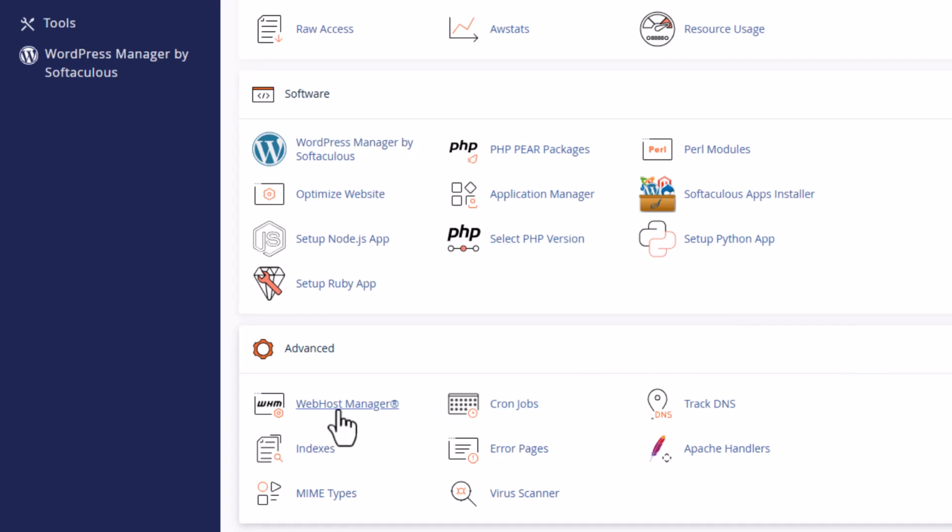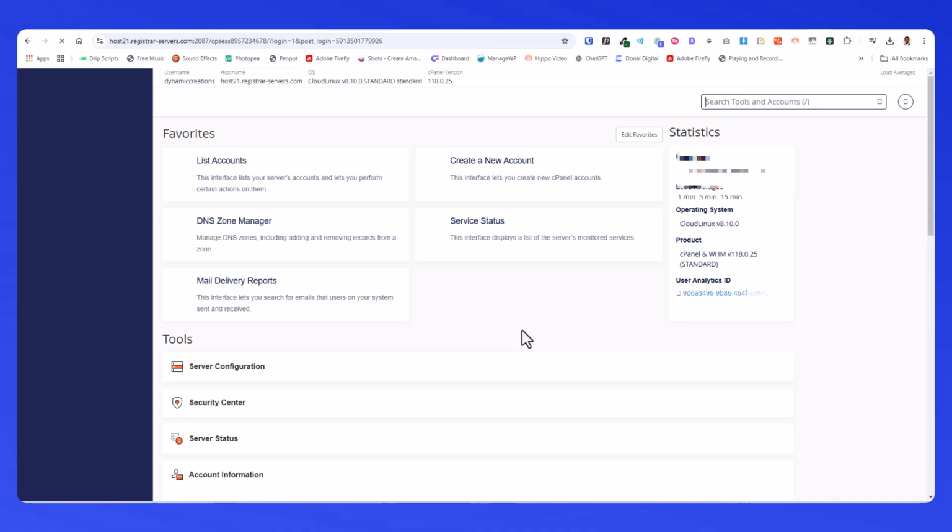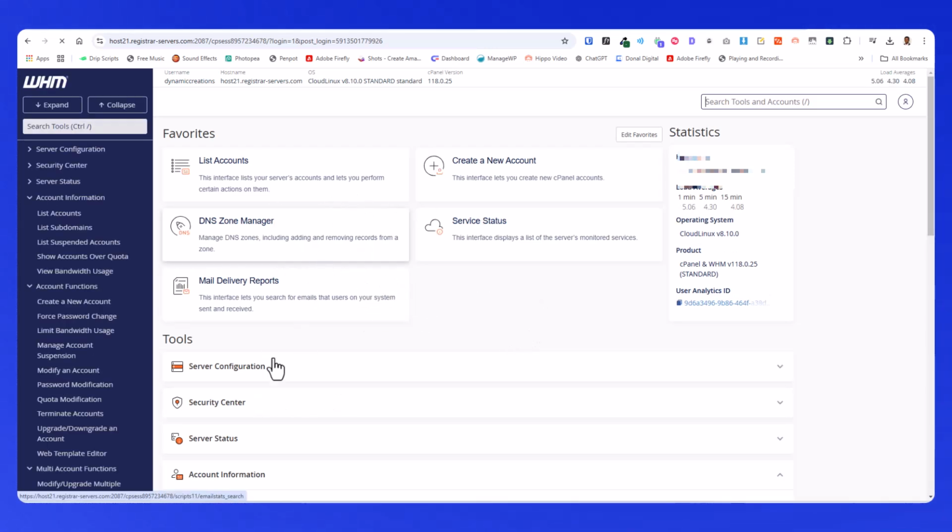So when you're on your cPanel, all you need to do is to click on Webhost Manager. When you click on Webhost Manager, it will open to another interface like this, where you can manage all your hosting for your clients.